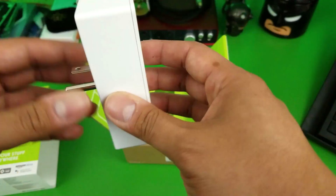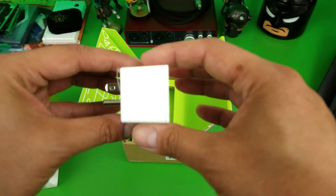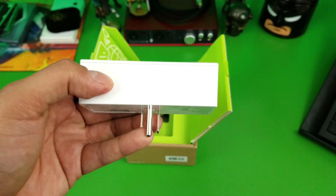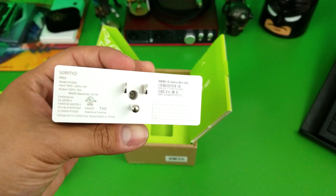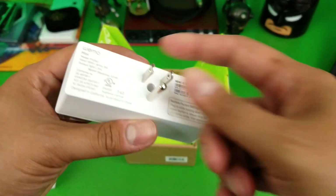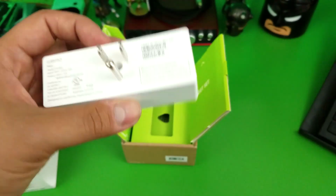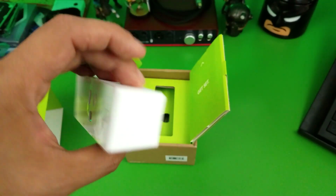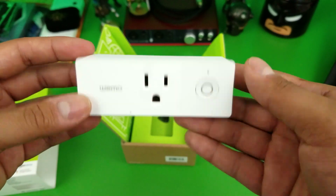Like I said, it's pretty thick. If you're gonna put this on the wall there, gotta have enough space, and it's a 3-pronger. So you can't use it on an extension unless you make sure you have a 3 grounded one. And that's pretty much it. And that's probably the power button.